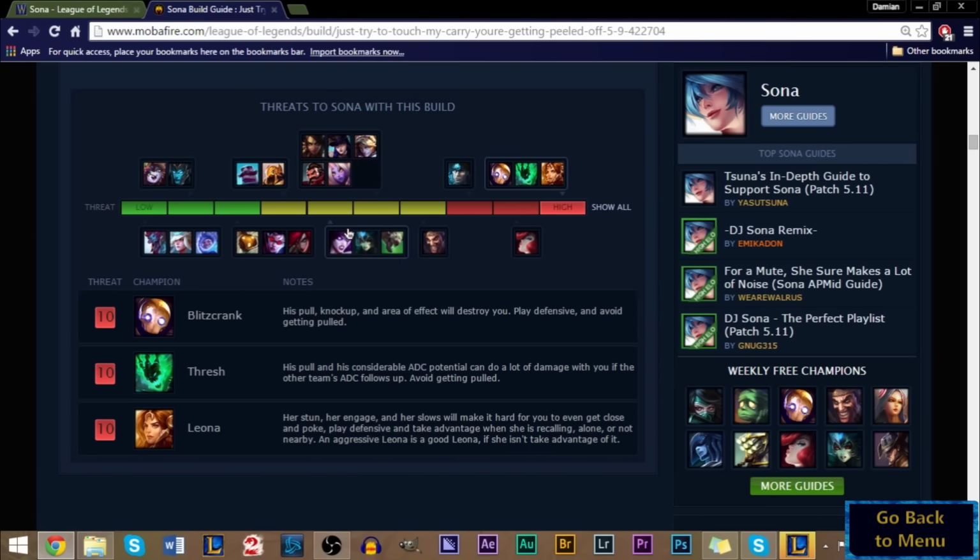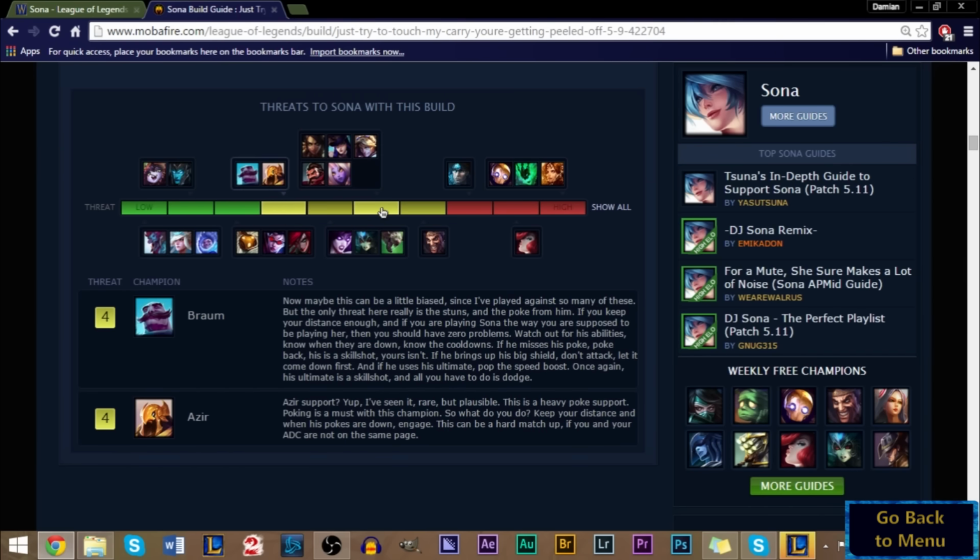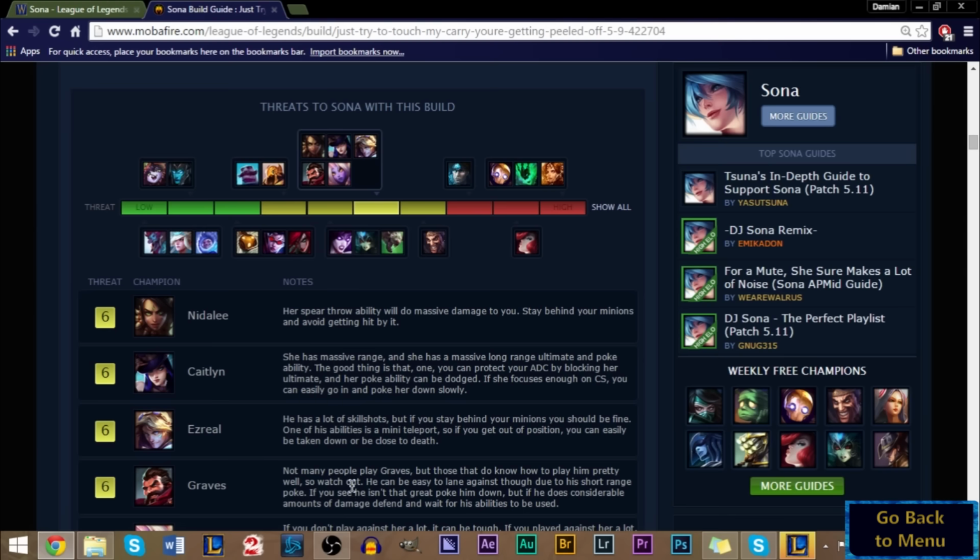Sona has a lot of mobility. Our build provides a lot of mobility as well, so it shouldn't be too difficult. As for Caitlyn, Nidalee, Ezreal, Soraka, and Graves, they have some poke potential, and I explained pretty much how to go against these guys. But for the most part, just try to not take too much damage. Once again, be aware of their abilities. Be aware when their pokes are up. When their pokes are down, try to go in for your poke.